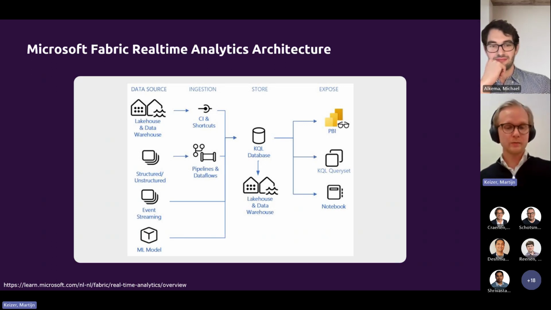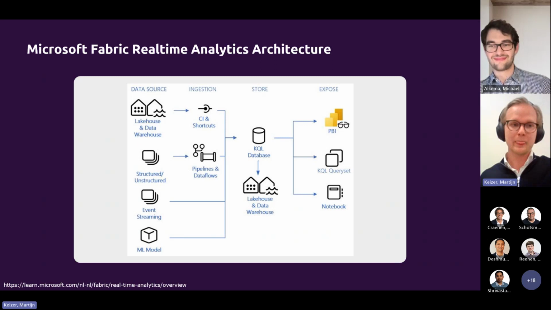Next, we will move on to the demo, where we will also follow this architecture. We will be using a Python script to simulate our streaming data. It will be sending data through Microsoft Event Hubs every second. From the Event Hubs, we make the connection to Fabric, where it will be stored in a KQL database.